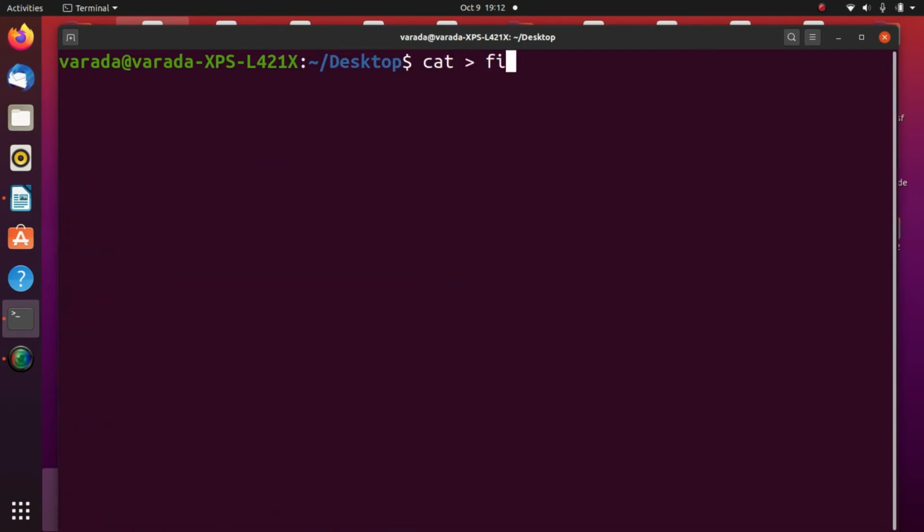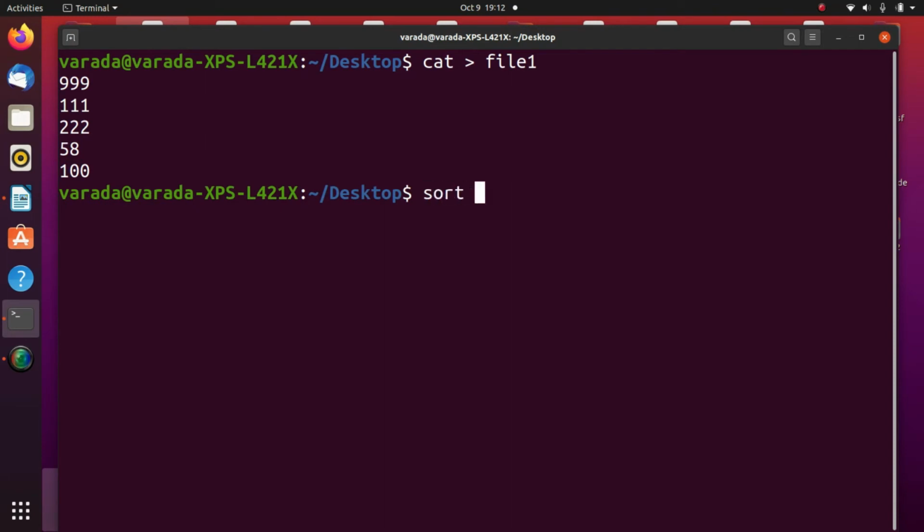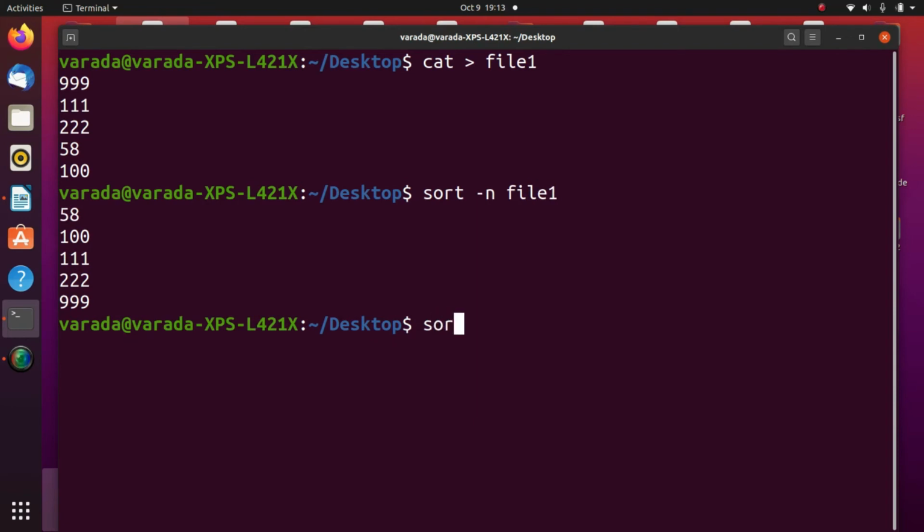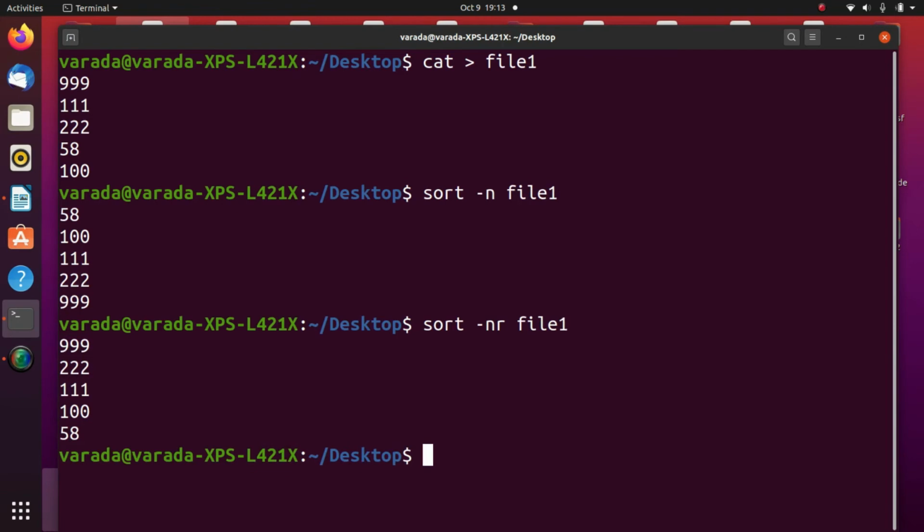Create one file, file1. In this I am going to store the numbers 999, 111, 222, 58, 100. Okay, now we are going to sort. sort -n file1. sort -nr file1. Okay, so it displays in reverse order.